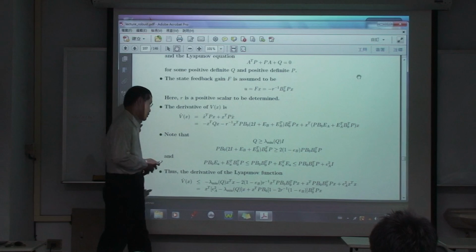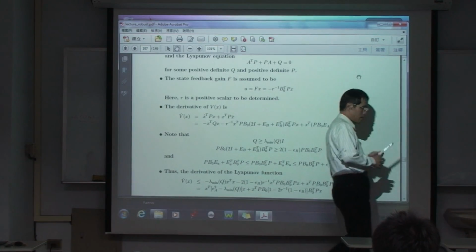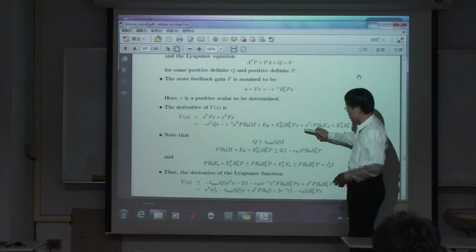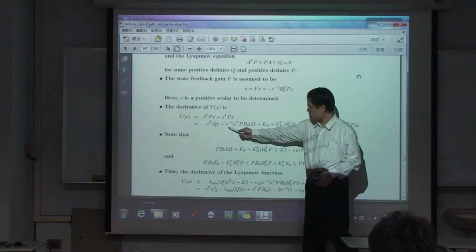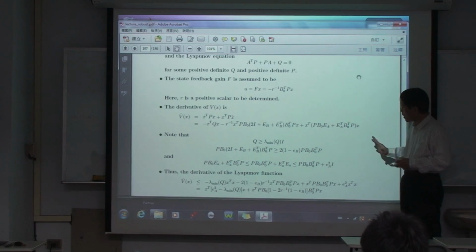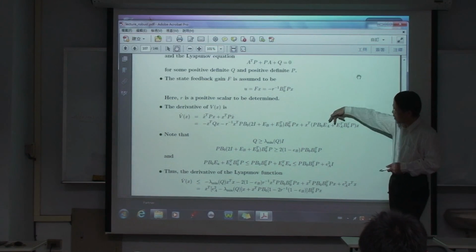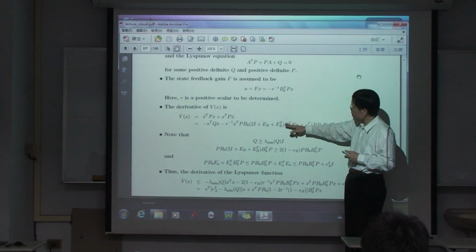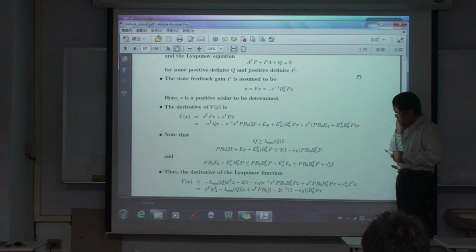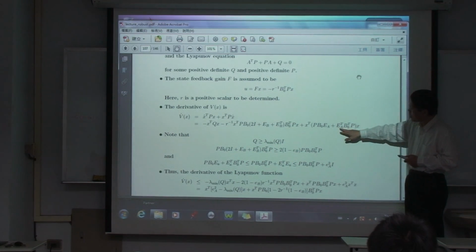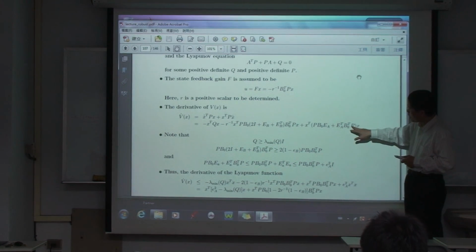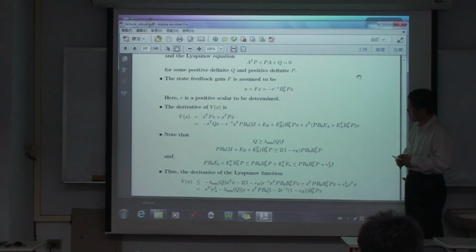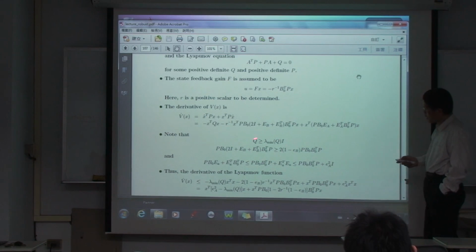So what do I hope? I hope this term to be less than 0. Okay, I hope this term to be less than 0. But now, if I look at this equation, it's a little bit complicated because it contains EA, EB, which are unknown to me, because EA, EB are uncertainty. It also contains the product between EA and P, although it's derived here, but still that's really complicated. But I can do this.